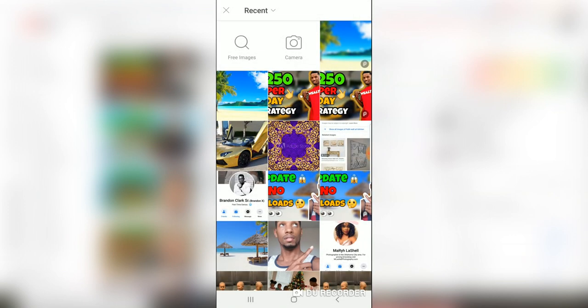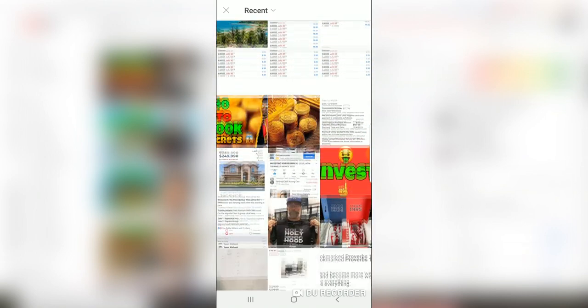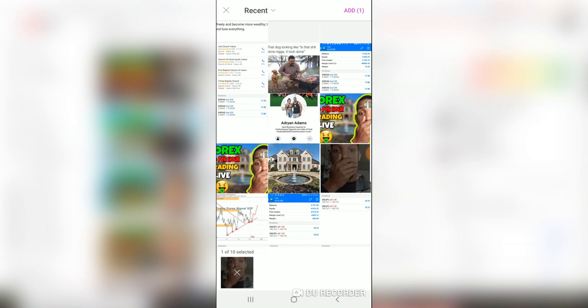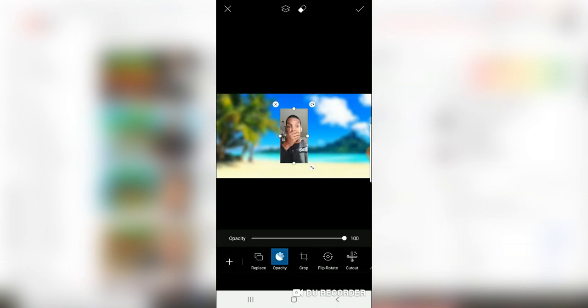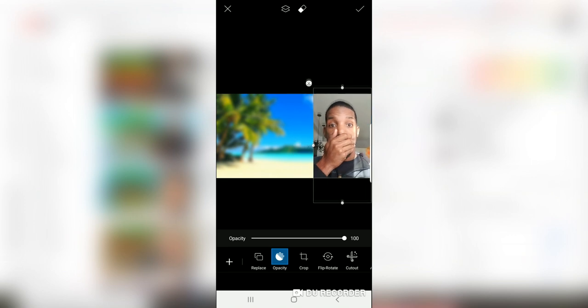I go over here, I scroll to the left, and I find add photo. I click that, right? And then I pick a photo that I have. So I can scroll through my photos, and let's say I want to use this one. I'll add this one, okay? And I use this little arrow at the bottom that's pointing down to drag it and make it bigger. And I move it to whatever side I want it to go to, okay?